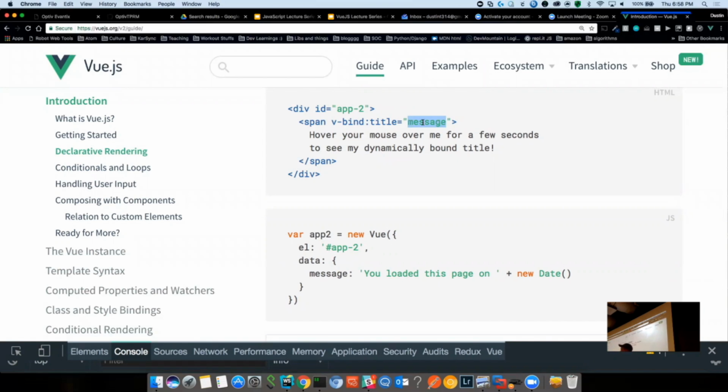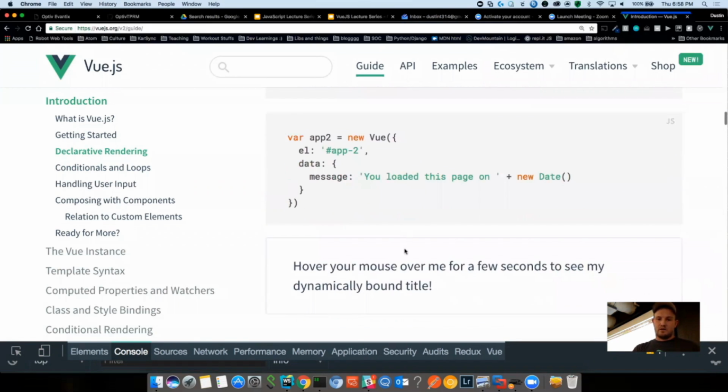Message is one of the data properties in your data model. So that when you hover over it, you see that you've loaded this message on Thursday, April 27th.